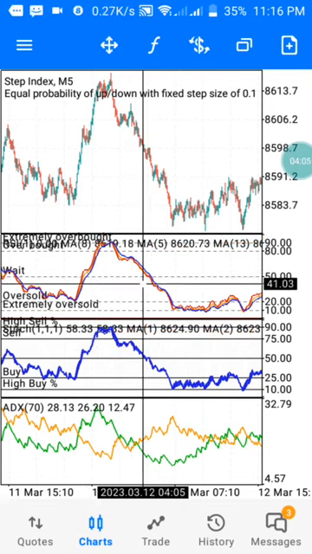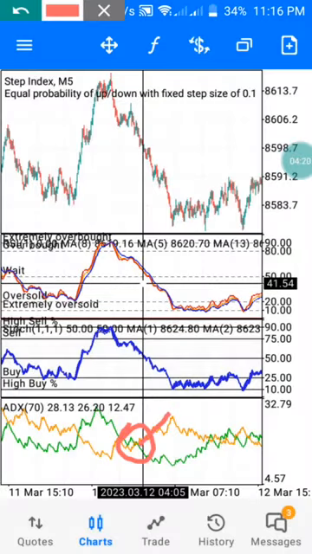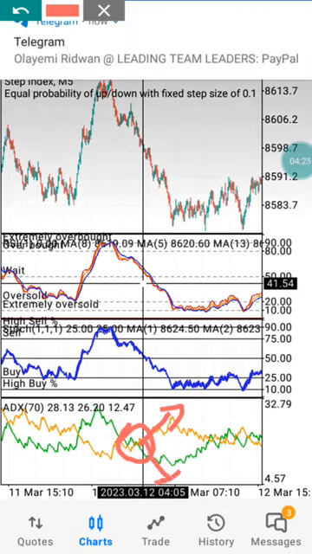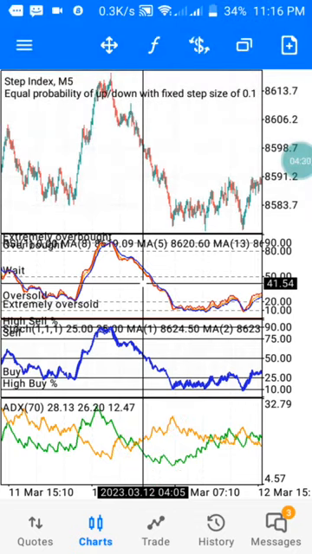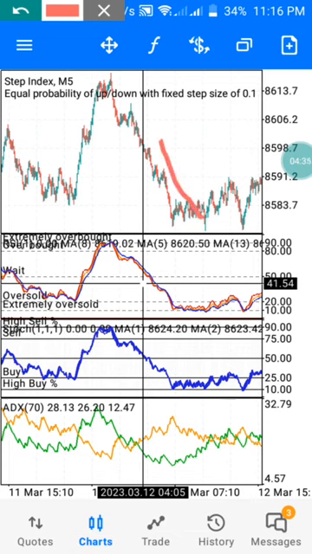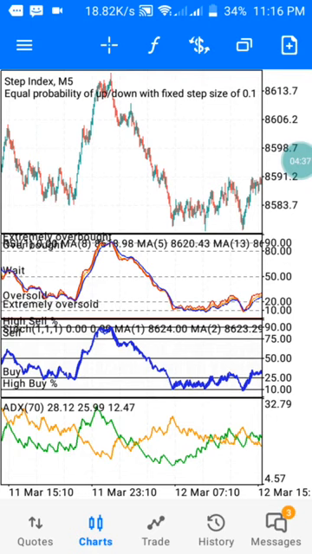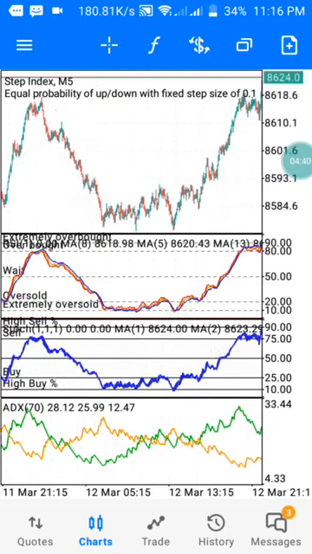Now when the yellow moving average moves up on this level, then this is the right time for you to enter the trade. You see now, we have a zigzag on this level, and the yellow moves upper and the green moves to the downward side here. So with this strategy, you will take this trade from this level to this level. Let me show you more samples. It only works on Step Index.